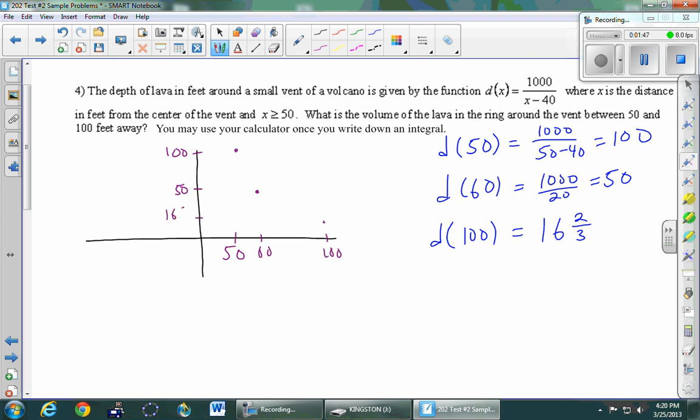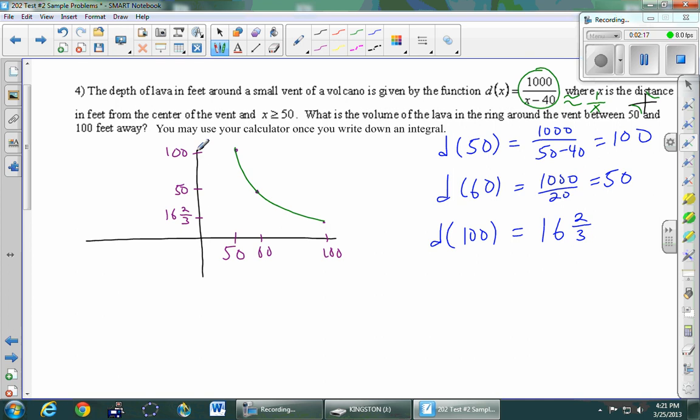So it feels like this is just some decreasing function. Is it justified to basically connect the dots with some decreasing function? I think it is, because this function right here, if we ignore the 1000 and we ignore the minus 40, it's basically 1 over x. And I know what 1 over x looks like. It's got two pieces. One piece is here. That's part of the piece that we just drew. The other piece would be down there. So I'm quite content to say that the graph we have here is reasonable.